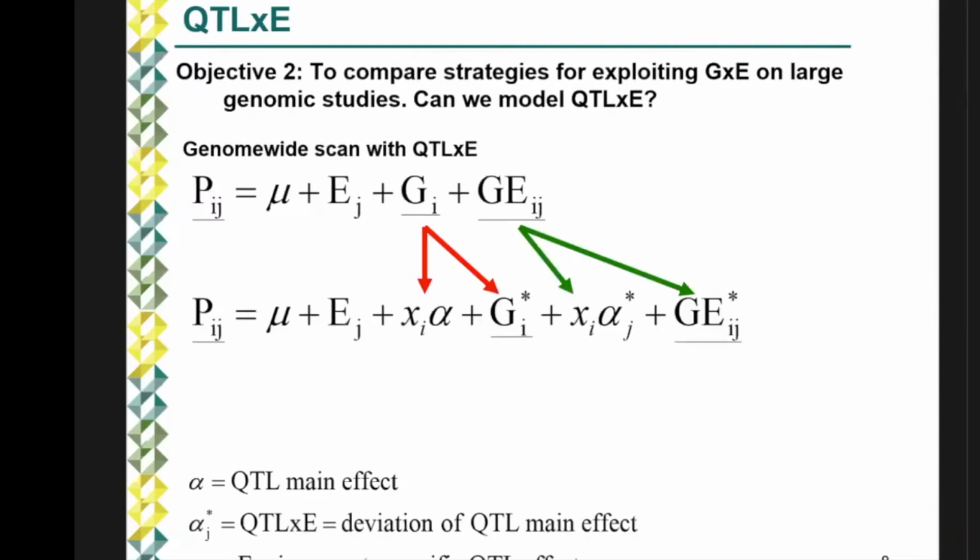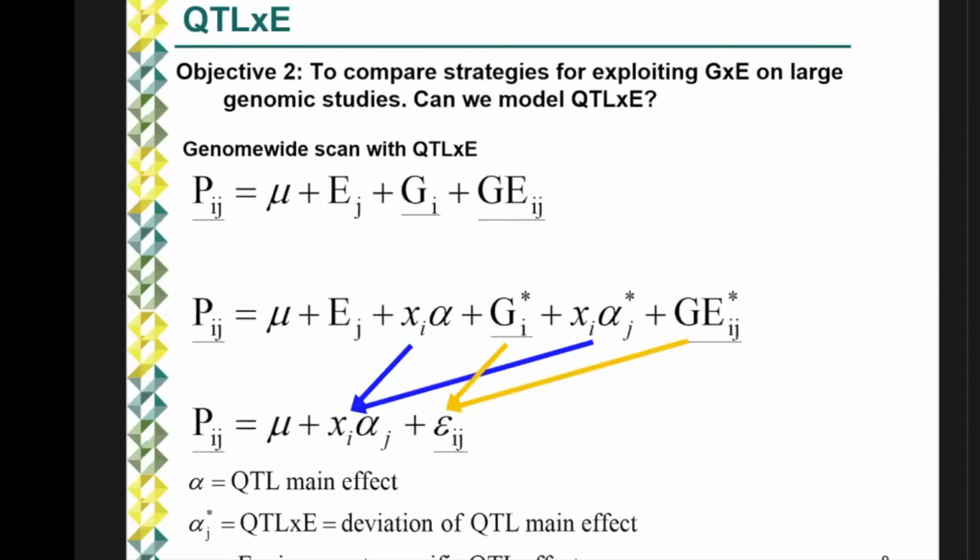We can now dissect this genotype into two components: a marker effect, and all the other genotypic effect that is not accounted by this marker. And then the G/E will have an environment-specific marker effect, and all the remaining G/E that is not accounted by that marker. If we combine this, assuming that we have a table of G/E means and we do not have the raw data, then we can have a single test for whether there is a main effect QTL or an environment-specific QTL. And that will give us a peak on either one of those situations, and then we can separate whether it's a main effect or G/E, but we can do the genome scan with this very simple model. So now we have this model for modeling the QTL/E.